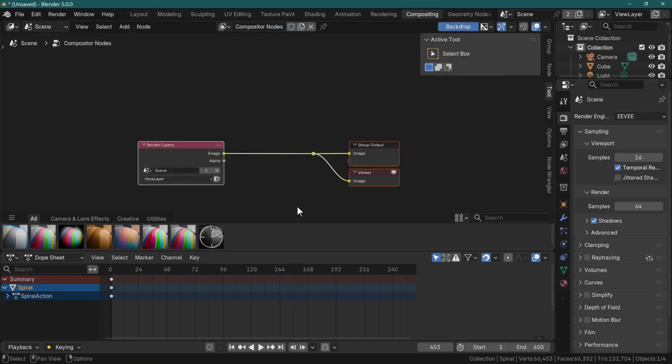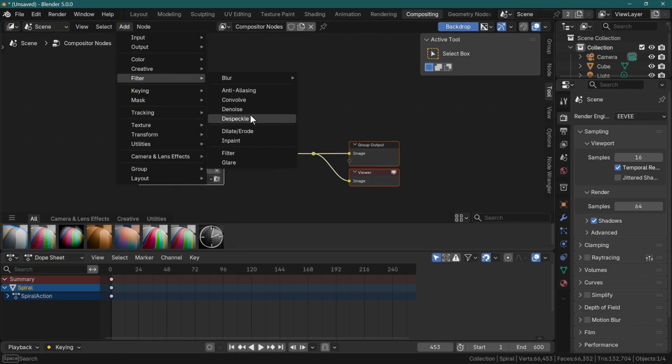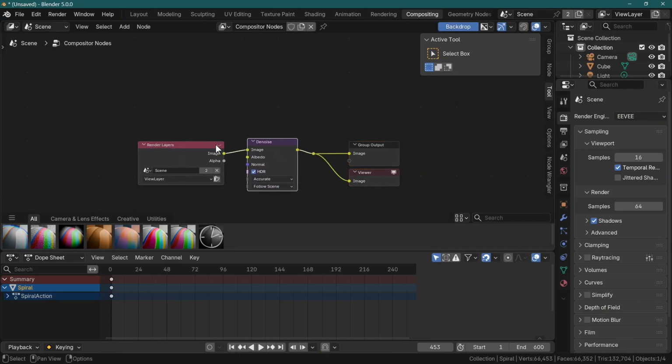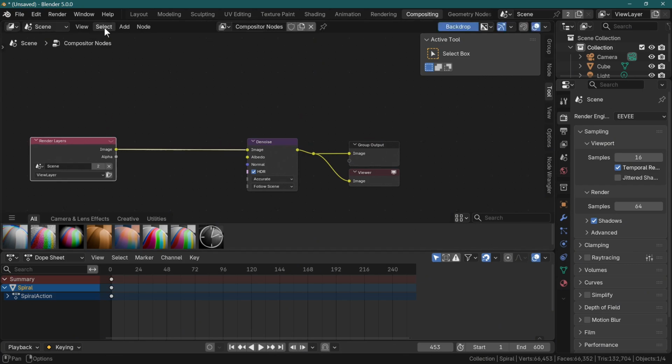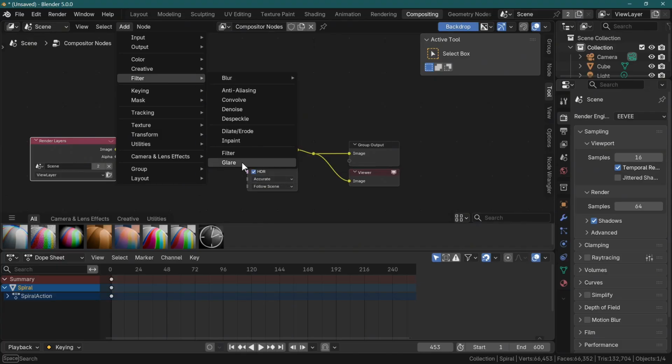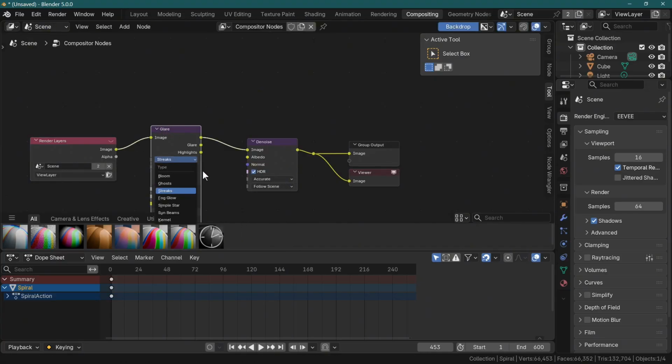So go into new, and we're going to add in a filter, and we're going to add in a denoise filter, and what we're going to do is add in a glare filter. Let's have a look. Filter and glare, and in glare you can put streaks, you can put blooms, you can put ghosts, you can put fog, sunbeams, and all sorts of things. But what we can do is actually put bloom because I just want it to glow a little bit.